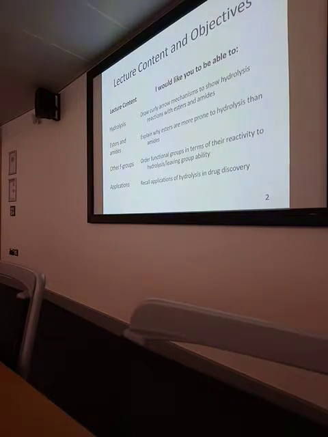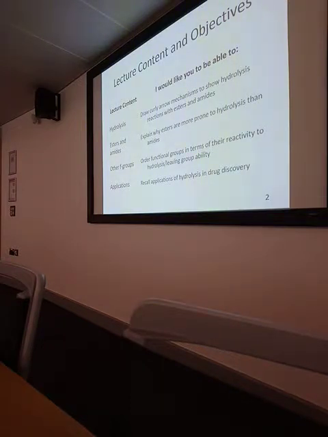But if amides were prone to hydrolysis, we wouldn't be able to exist, because all of our proteins are made up of amide bonds, our nucleic acids are made up of amide bonds, and likewise, in a similar fashion, we actually use the fact that esters can hydrolyse quite predictably to our advantage in drug design.